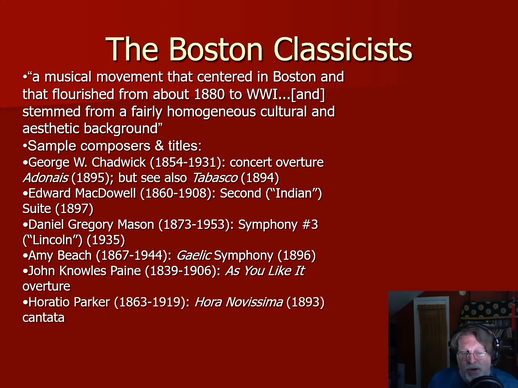And then finally, and perhaps most pertinently to Charles Ives, Horatio Parker, whose dates you see there. Parker was also trained in Germany. He was also very much a Eurocentric, and we could even say Germanophile composer, as so many of these composers were. His first major piece, the piece that signaled his arrival as an influential and well-known composer in North America, was a cantata called Hora Novissima, which is a secular cantata from 1893. And it shows allegiance to the Anglo-German tradition as well.